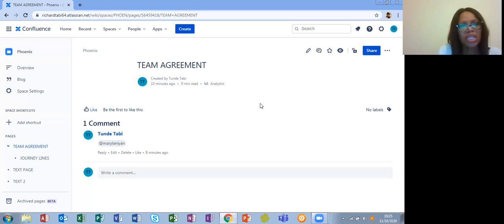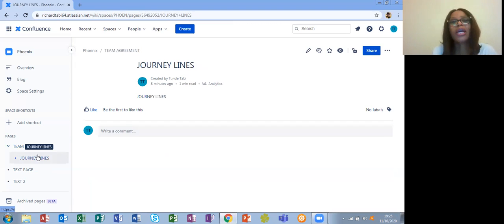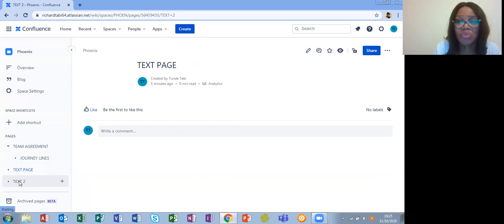So in this space, this is what we have. On this page, this is what we have. And then as you can see, you can create a page inside another page, which was what was confusing me. I thought we were creating those other two pages inside the team agreement, but no, they are standing on their own. But within the team agreement page, we have another page called journey line. So this is your tree. Now, is there any hard and fast rule about this? The answer is no. Just do what is tidy and what works for the team. The team will be using this space a lot. And remember, you can do at mention.